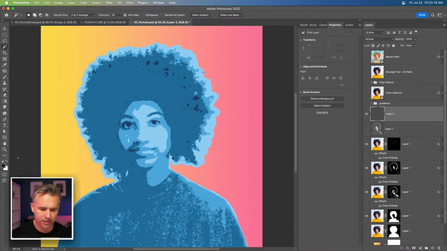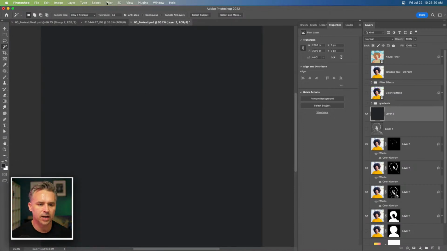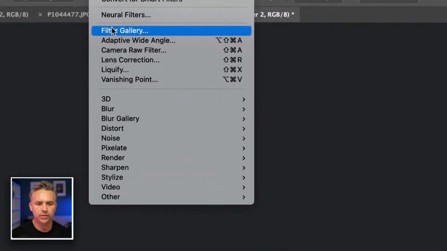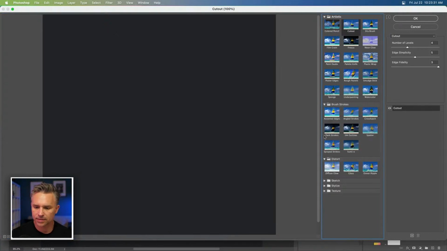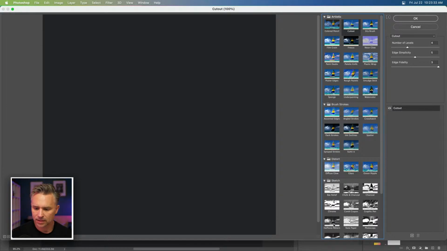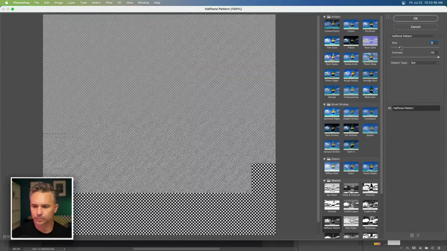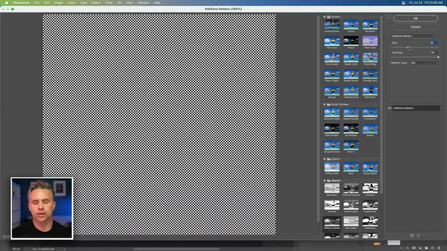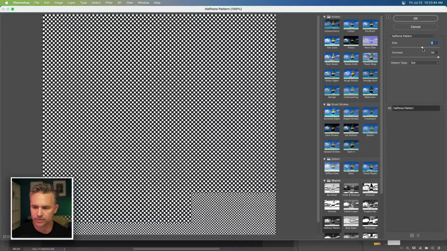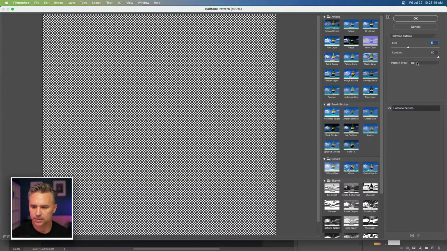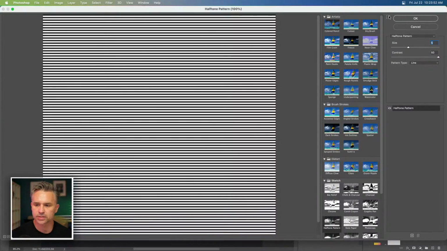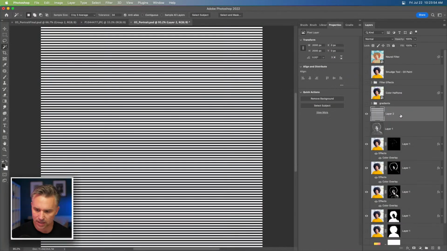We're going to just fill this layer with a color, and we'll go back into filters. Remember, we used filter gallery to add all the dots, right? We could use that same method under sketch, halftone pattern, right? We can make this layer and apply it to any one of those other layers. Yeah, this is kind of what I want to use. Maybe this is a little much. Actually, let's mix it up. Let's do lines. We'll click OK. Here's all of our lines.